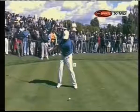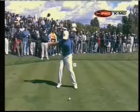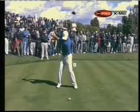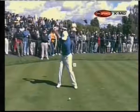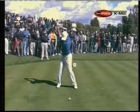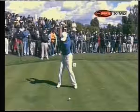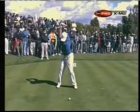different. He's so stable. Look, he's already completely turned his hips. His upper body's completely rotated, and now it's all arms and hands and club head. And look how, I mean, his shoulders are still barely moving, but look how much arm movement and club head is going here. Unbelievable, and it takes a tremendous amount of uncocking of the wrists from that position. And you want to talk about releasing it. Look at the club head go.